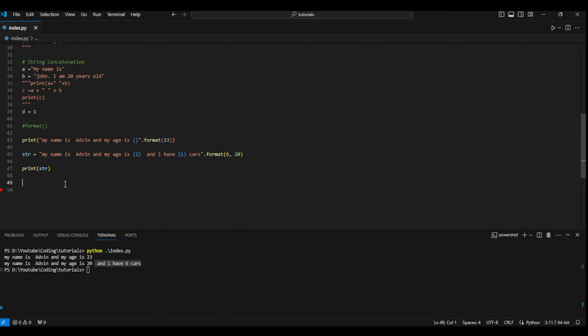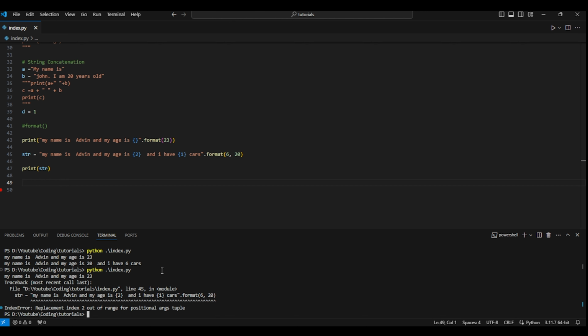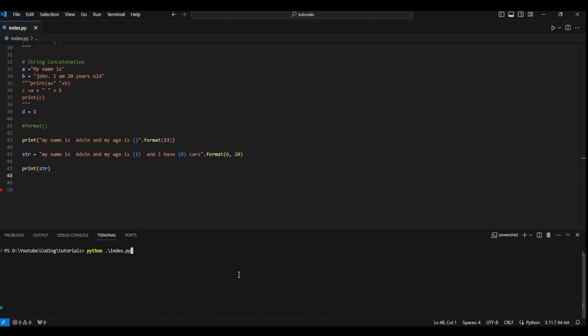Sorry, I made a mistake here because the index starts from 0, so it will be 0 and 1. Now if we clear it and then run, you can see that it has given us the same output.